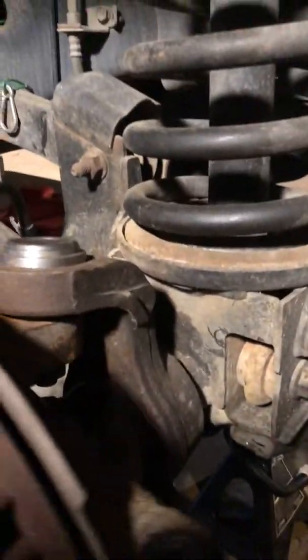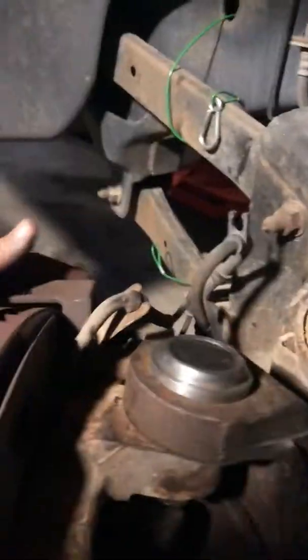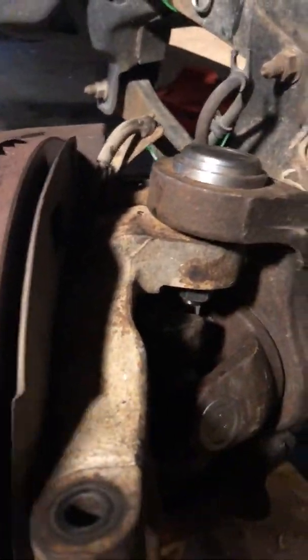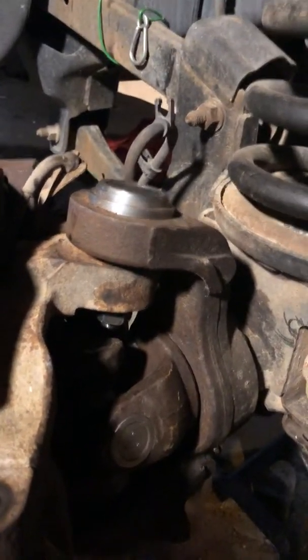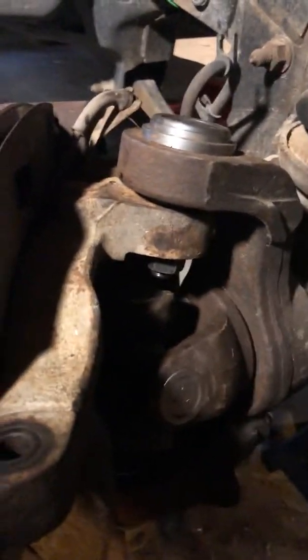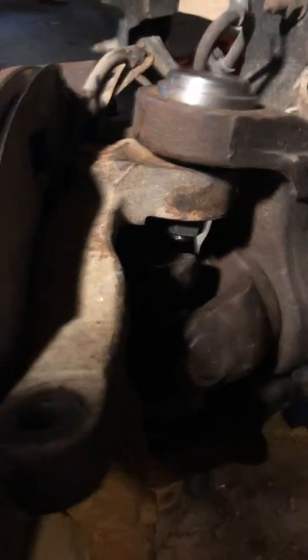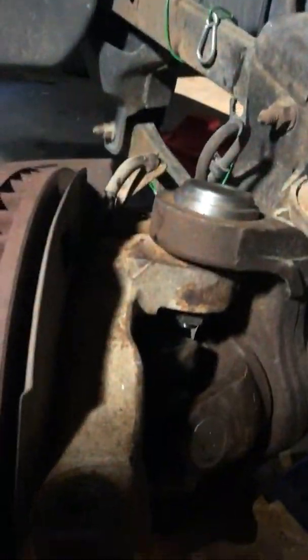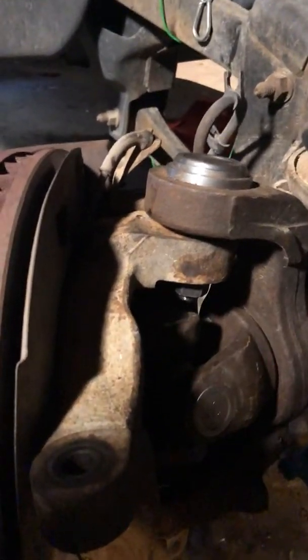It's not free-moving, it's still stiff, which is what you want. Also, when you do your ball joints and you've got your steering knuckle out and all that stuff, it's always a good idea to check the U-joint and replace if necessary. Also make sure your wheel bearing feels good — that when you rotate it, you don't have anything feeling like it's catching.